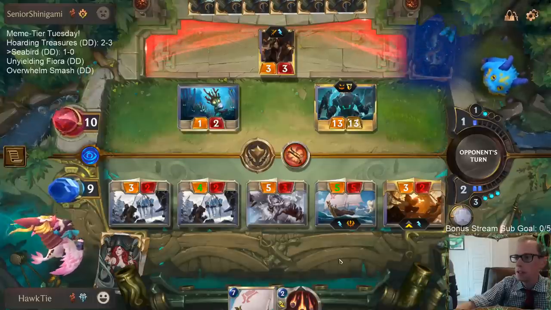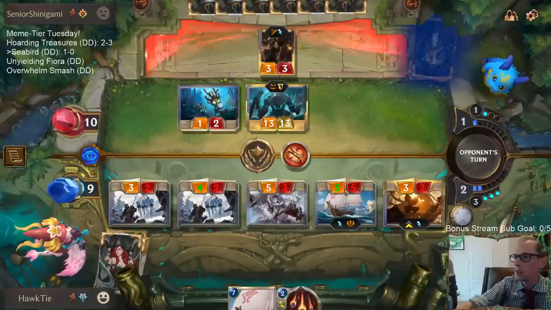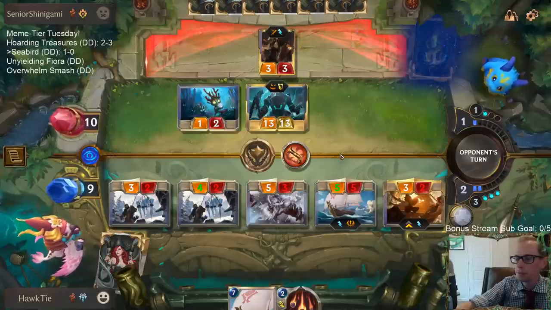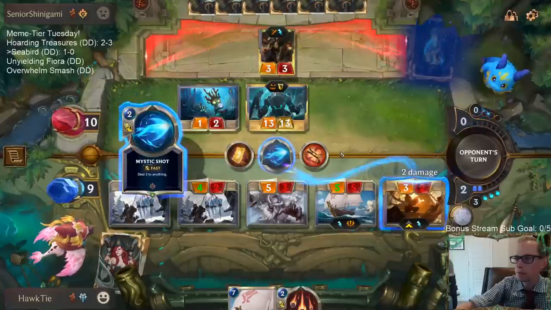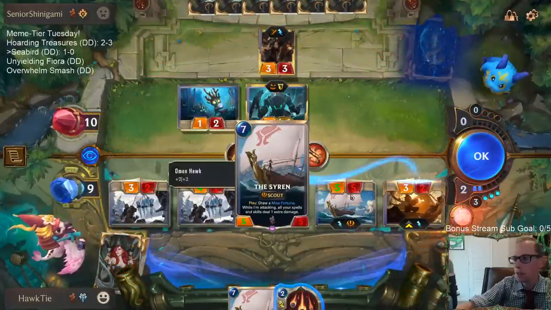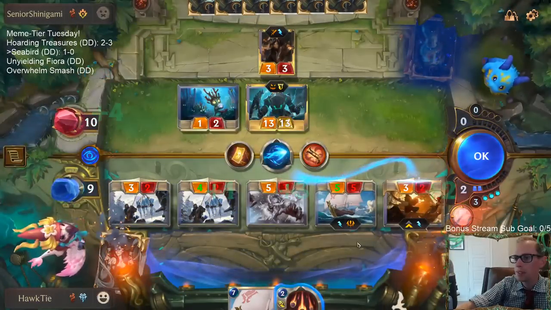They shouldn't be blocking the Syren, because if they're going to play something, which it looks like they're going to play something, then they would get gold card, which would stun this. Darn, they figured that out. Okay, so this is only going to do one damage, because this won't be attacking. It's going to put him to six.